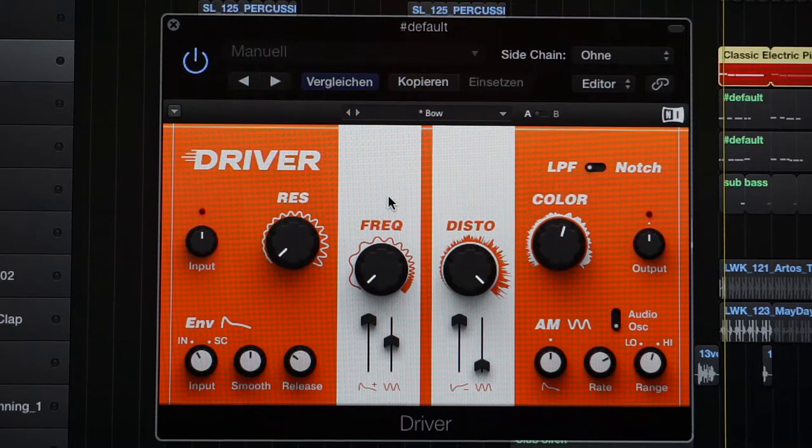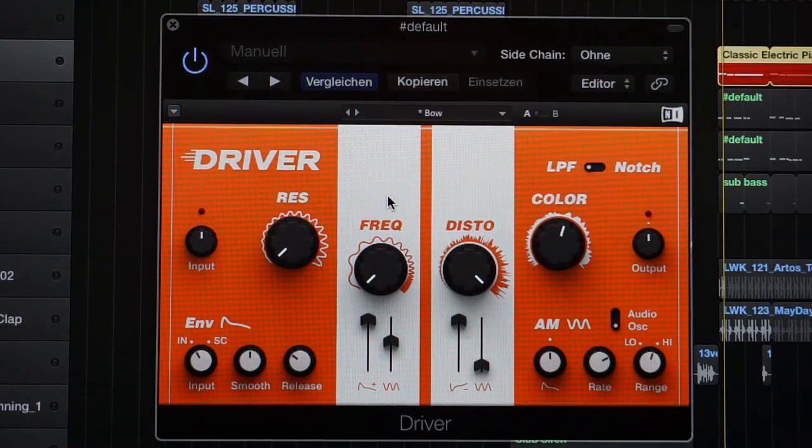I'm now working on the remix that I started last week, and as you might remember, I'm not allowed to show you any of the remix parts, so let me show you instead one of the details that I've been working on. From time to time, I like to add a bit of distortion to my sounds.